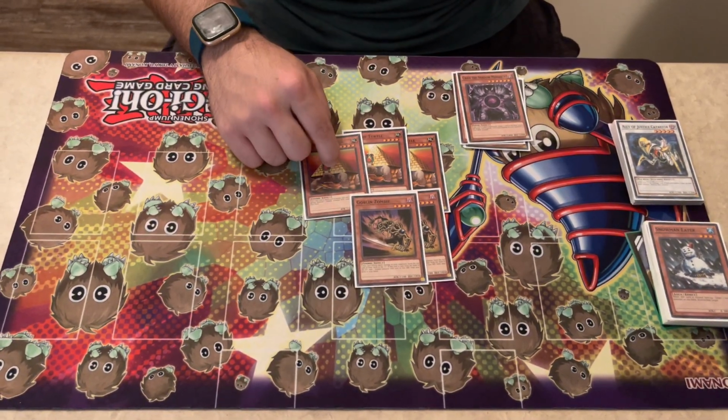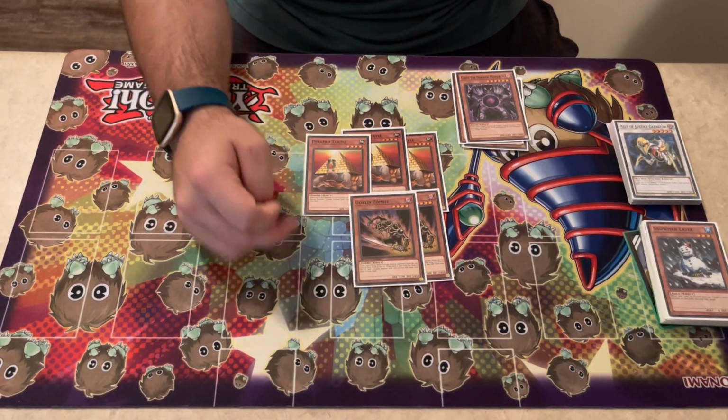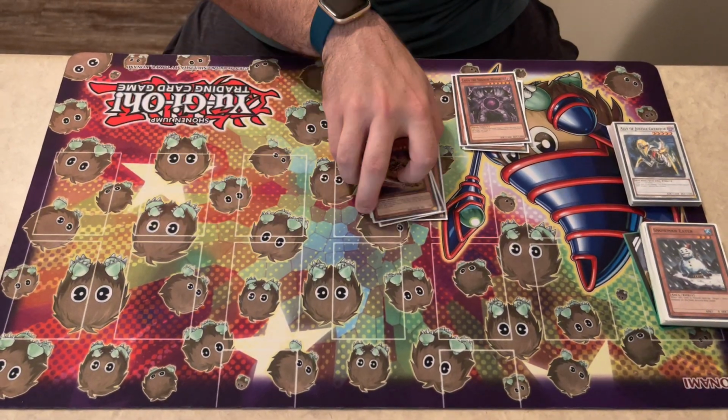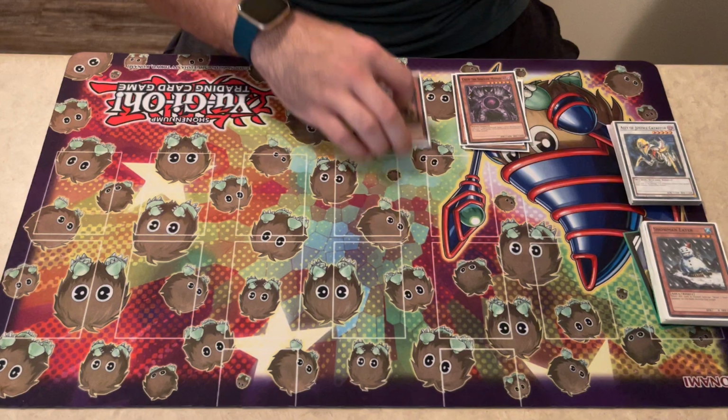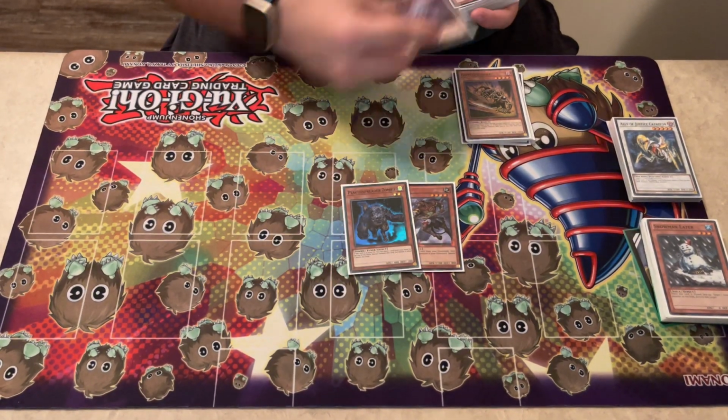You need to make sure this guy resolves, though. They got a lot of cards like Reviving King Hades and Airknight and Rykos that could pop this. You just need to really think about your plays before you do them. But these are the recruiters for the zombies. And for the utility zombies, Mizuki, Plague, obviously.